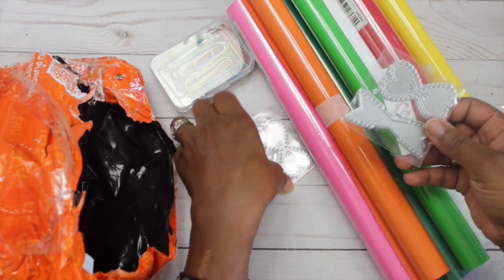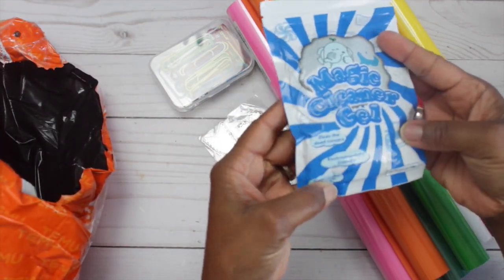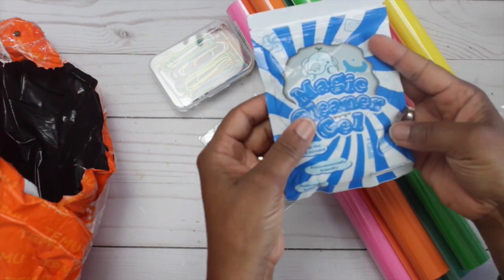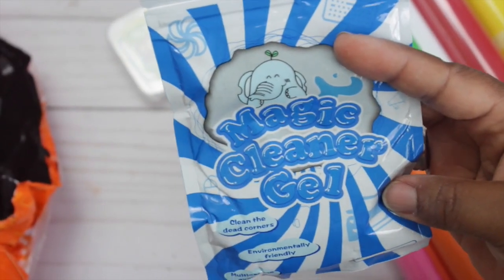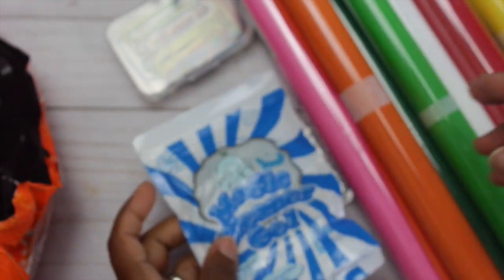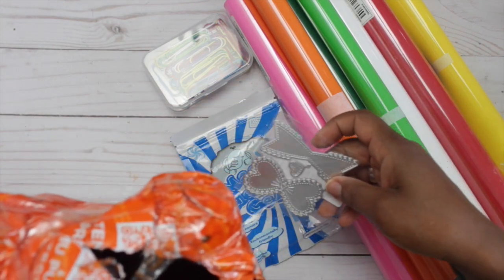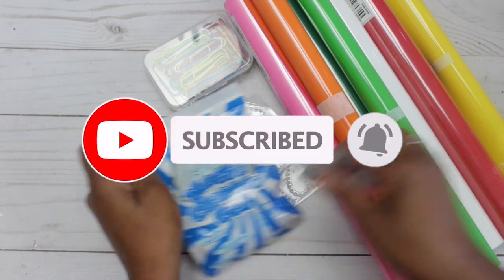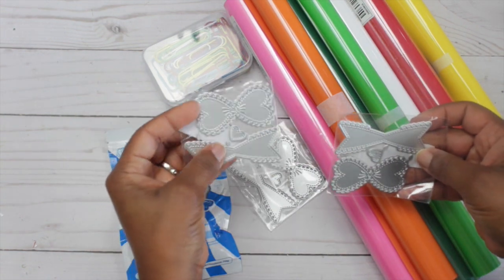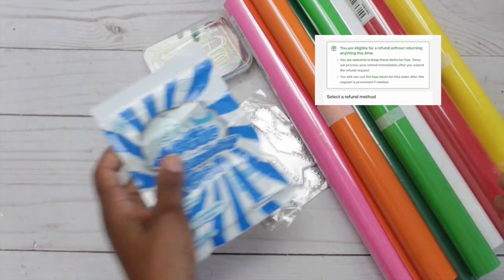I accidentally ordered extra of these die sets — I only wanted to order one, but I ordered three. The last piece I got was this magic cleaner gel for cleaning the nooks and crannies in my car, and I picked that up for $1.48. It's listed as RV Super Clean Slime Dust Cleaner — Reusable Magic Air Outlet Dust Soft Mud. I got the 70-gram size; they also have 160 and 200 gram. So I put in a return for the two extra bow dies, and Temu said to keep them and they'd credit me. That was pretty cool — so now I have two to use.